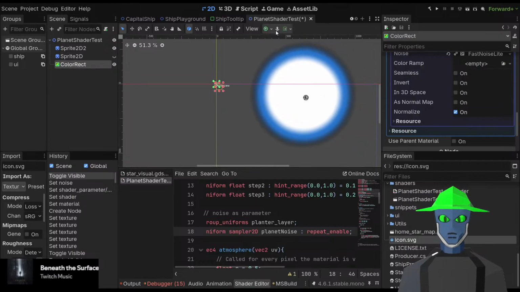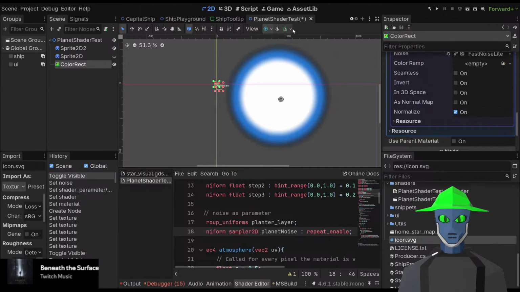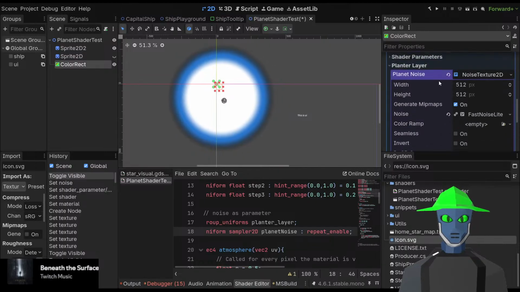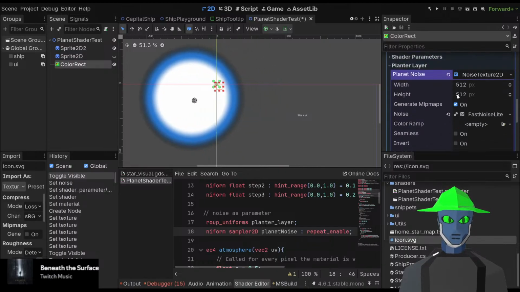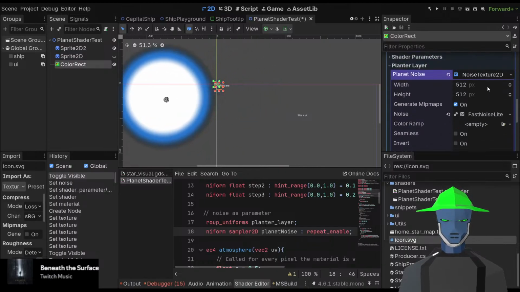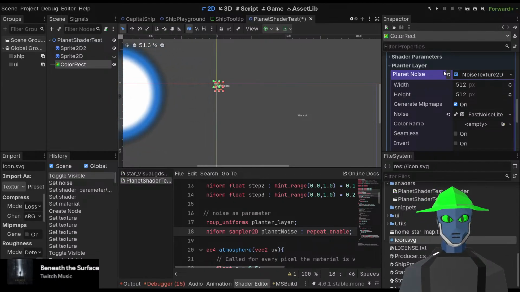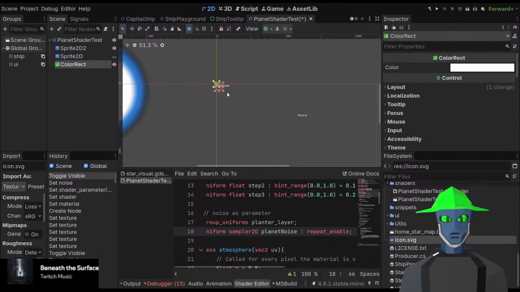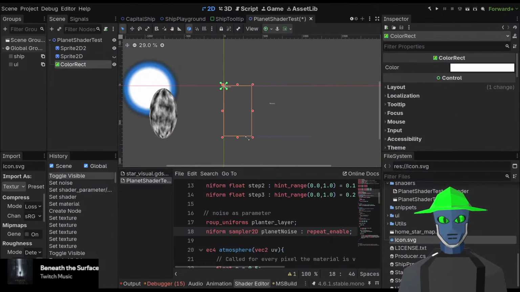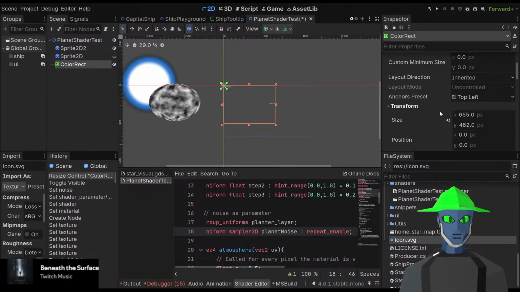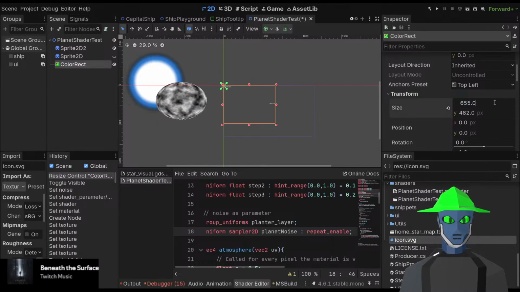And this color rectangle is not centered though. Why is it so tiny? I can change the size of it. It's a pancake. Size.